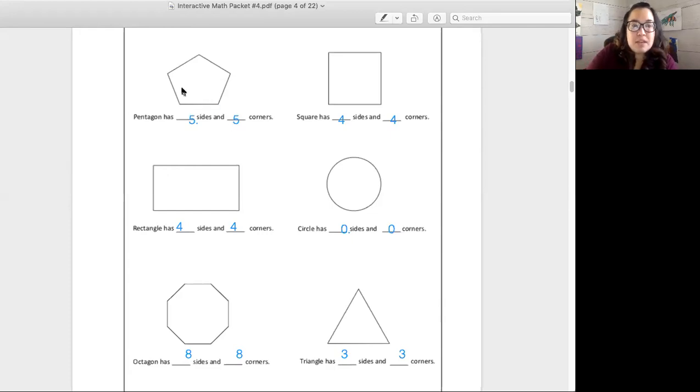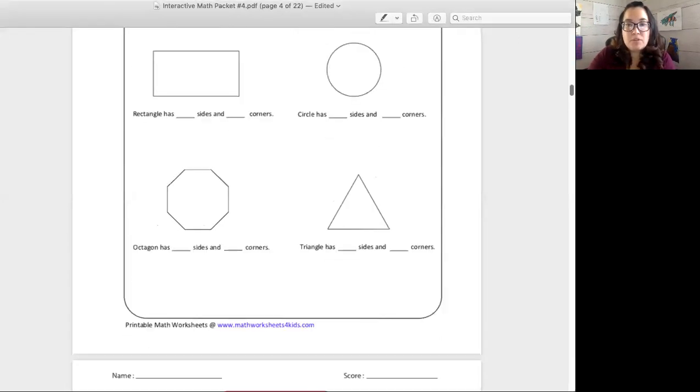So if it says, what shape is this? You're going to know it's a pentagon because it has 5 sides. If they say, what shape is this? You're going to know it's a triangle because it has 3 sides. You're going to have to know the name of whatever shapes are here. I'm not telling you which shapes are on your test, but they're going to be on your test. Okay, so something for you to study. We're going to move on and talk about perimeter of shapes.